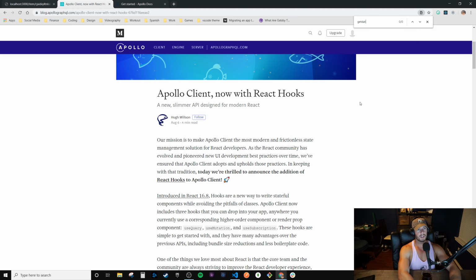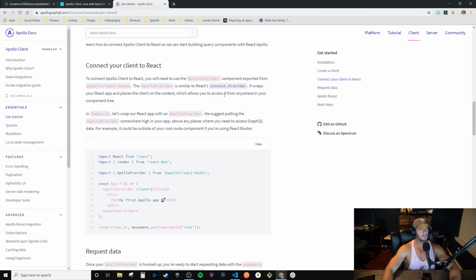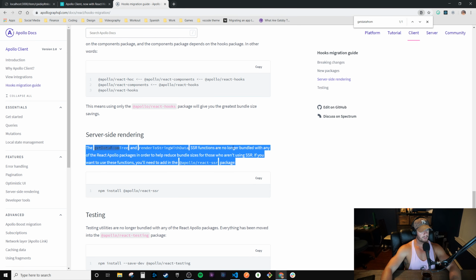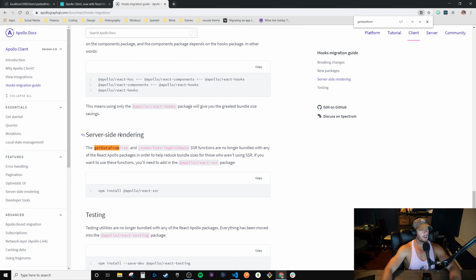Let's take a look at that get data from tree situation. Ah, yes. The get data from tree and render to string with data SSR functions are no longer bundled with any of the React Apollo packages. Make sure to use Apollo SSR.